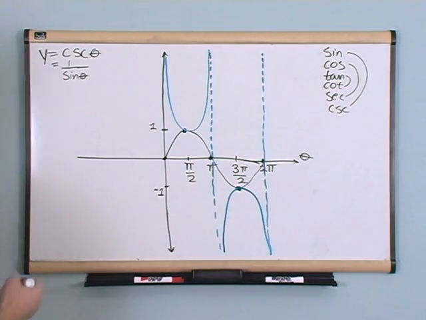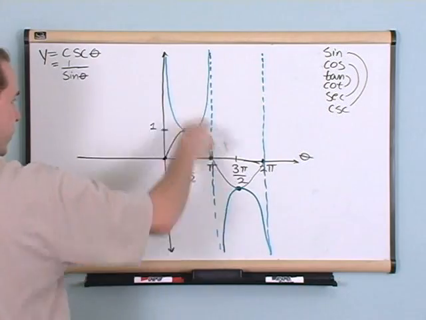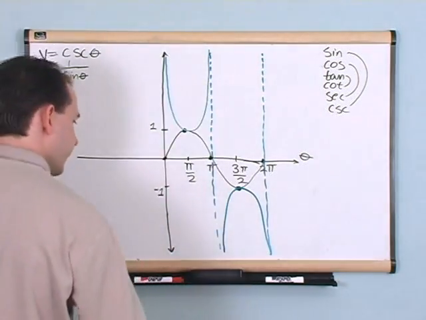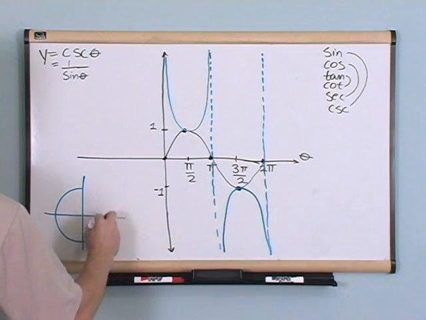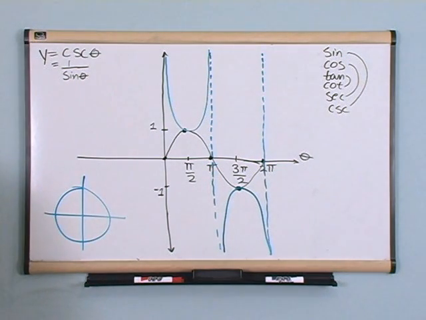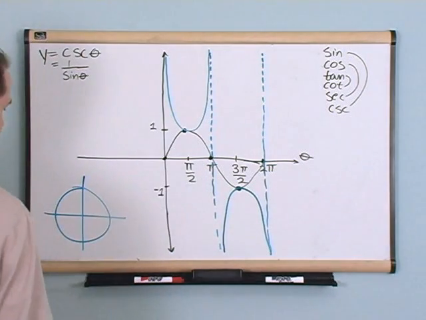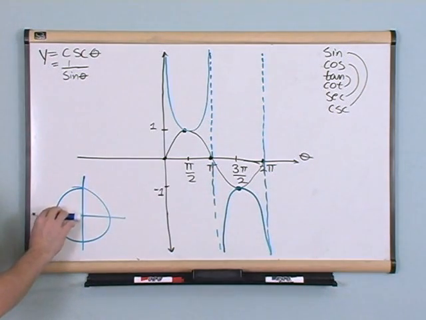And again, I can kind of show you why you get this discontinuity. Why does it go all the way up to positive infinity and then jump from negative infinity? That has to do, again, with the unit circle. If you look at your unit circle, and you look at the sine function, let's look at pi, because that's where the discontinuity happens. Pi is over here.